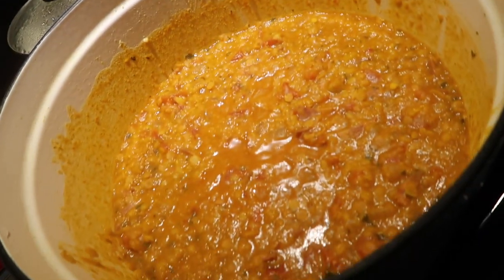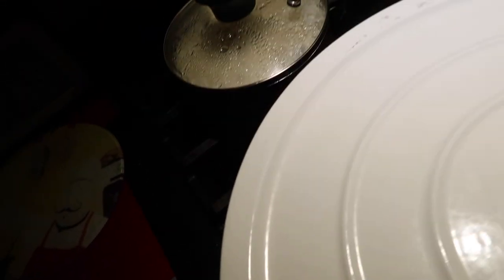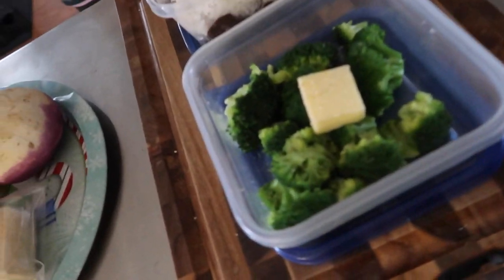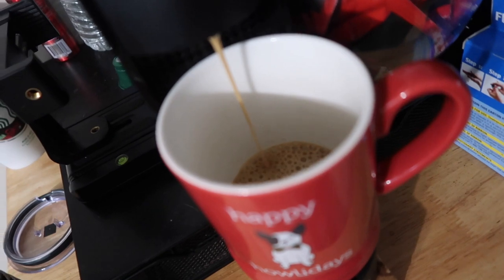Okay, I wanted to show you my lentils. There they are. I'm so excited to have this. I have that with some basmati rice. This is jasmine rice for ArLo. This is ArLo's dinner. Broccoli. I will be having broccoli too. Some butter and then her pork belly and 6 ounces of rice, and that's it. That's what's happening. Right, Chloe? Right, George? Yeah. So I'm making the goods.